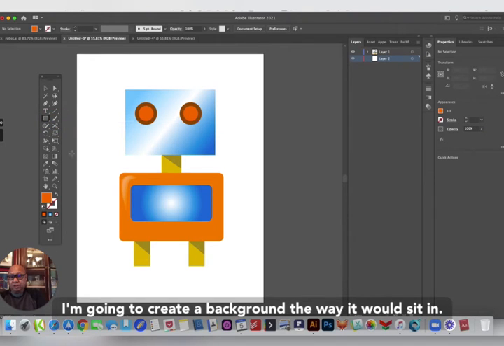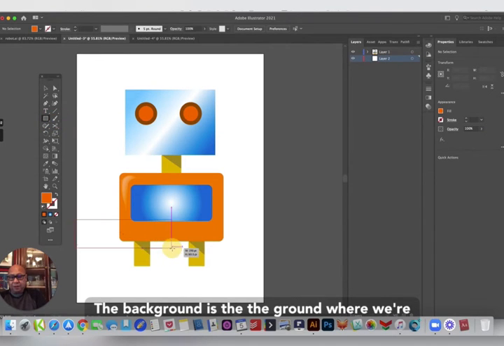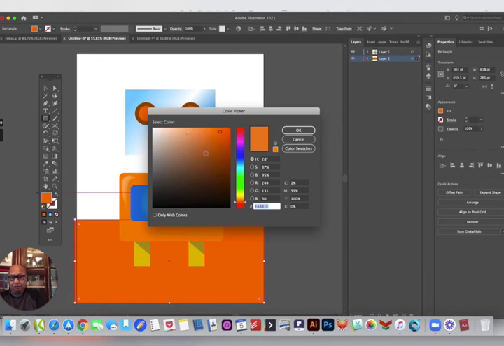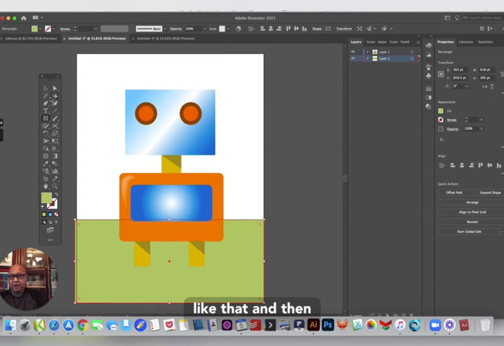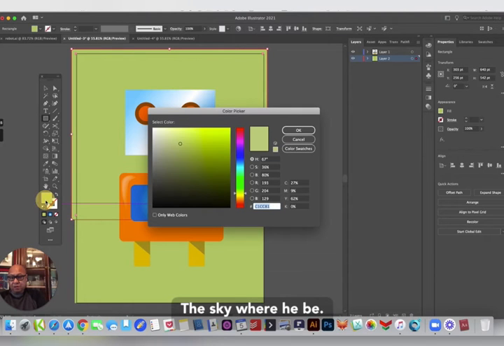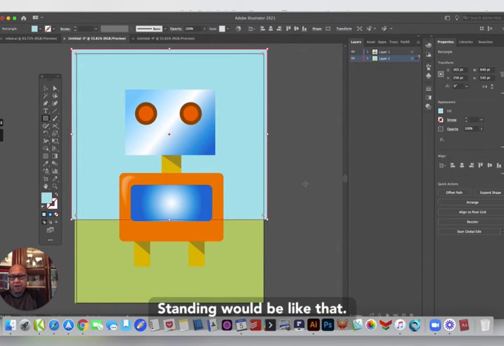The way it would sit is the ground where he's standing would be like that, and then the sky where he'd be standing would be like that.